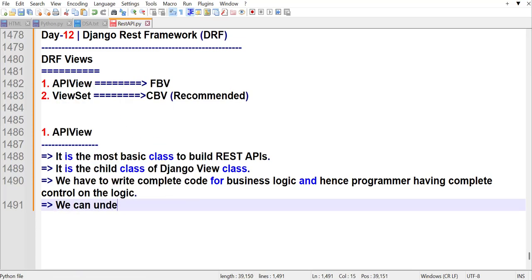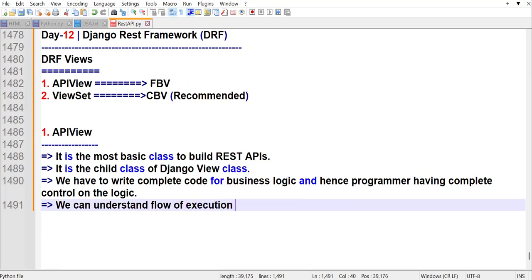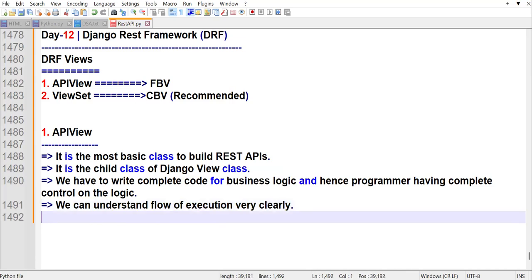We can understand the flow of execution very clearly. With the API view we can easily understand the execution flow clearly.